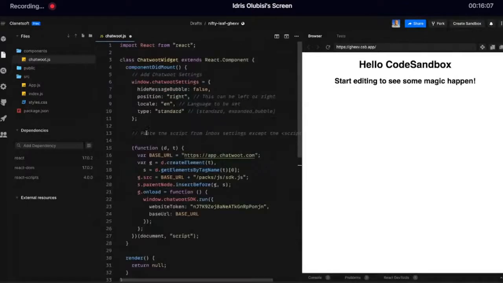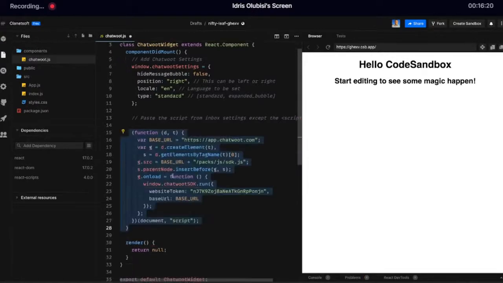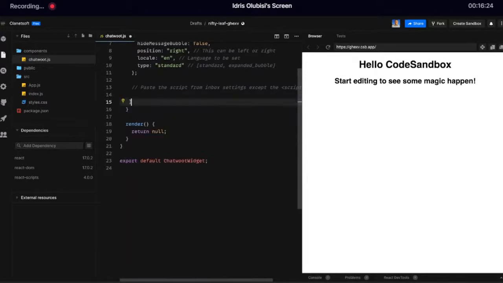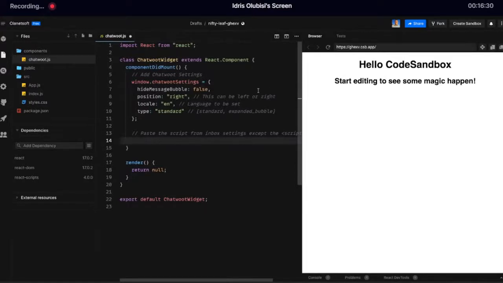So as you can see, let me explain what happened here. This is a very simple class-based component in our React application.